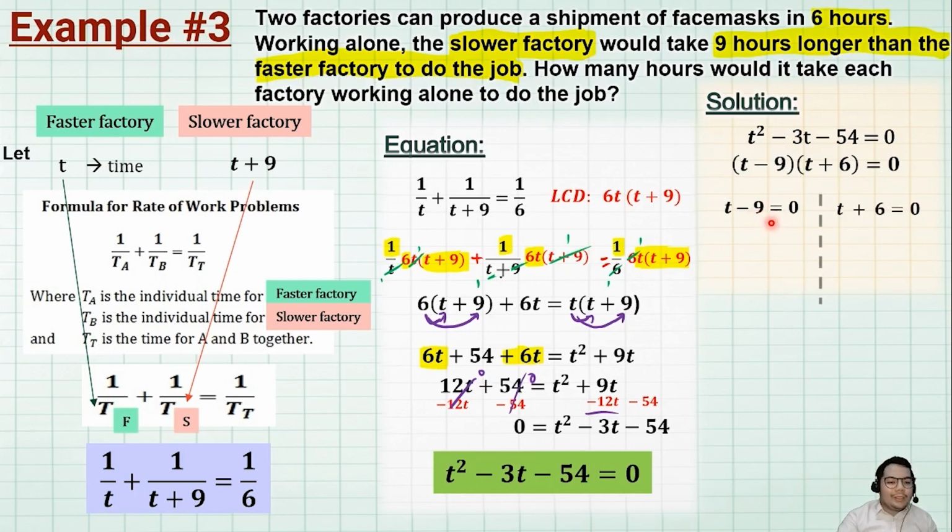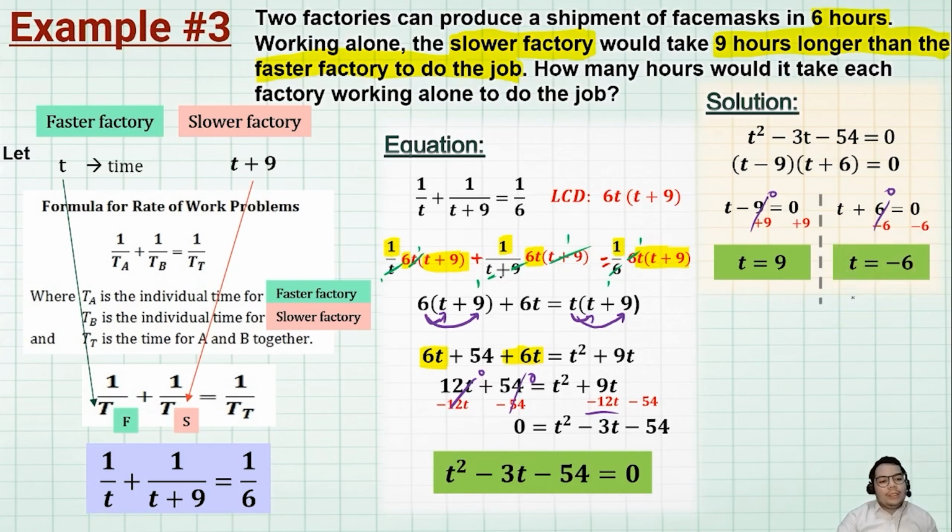We have t minus 9 is equal to 0 and t plus 6 is equal to 0 as we have these two given equations. So, solve ko muna dito sa left side. We can add 9 for both sides. So, we'll be having t is equal to 9 kasi ito ay magiging 0 na. Yan. So, ang time natin will be equal to 9. Ito naman, subtract ako ng 6 for both sides. So, this will be equal to 0. Then, our time will be equal to negative 6.